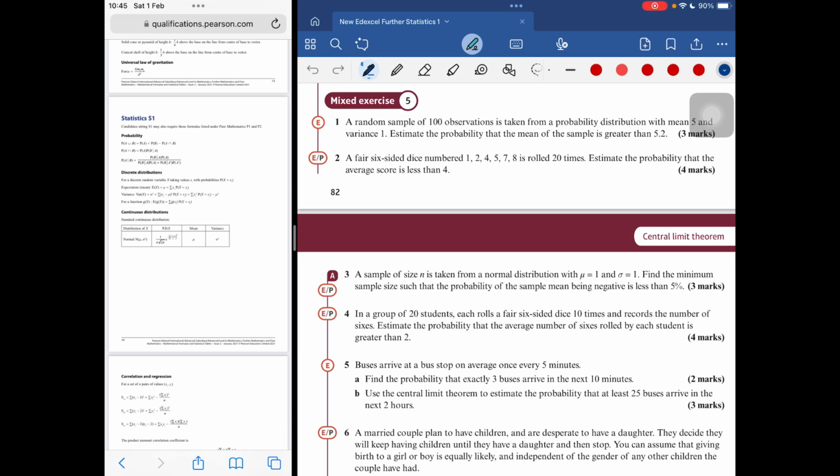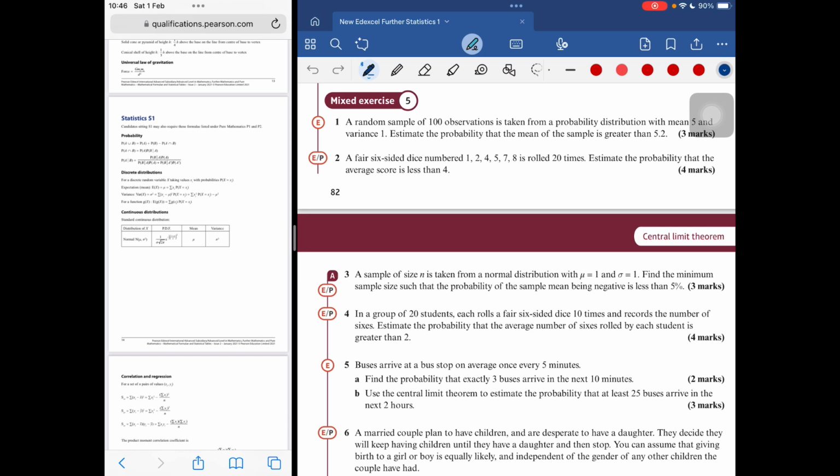So let me calculate it with the calculator. You can add them all together: 1, 2, 4, 5, 7, 8, and divide by 6 to find the mean. And in my case, I like to find the variance with the mean of squared minus the square of the mean.